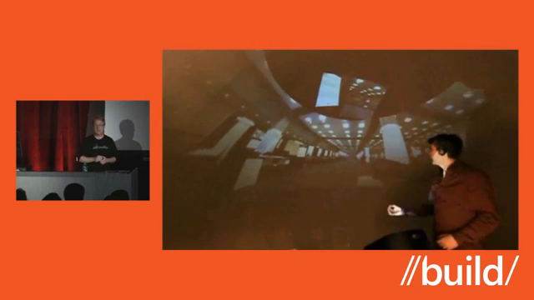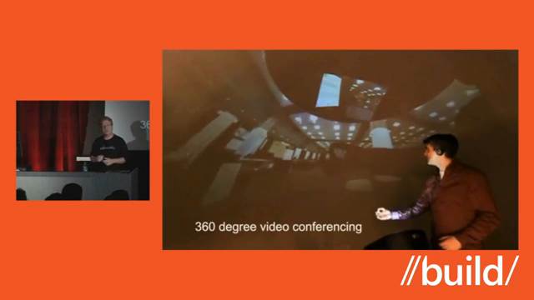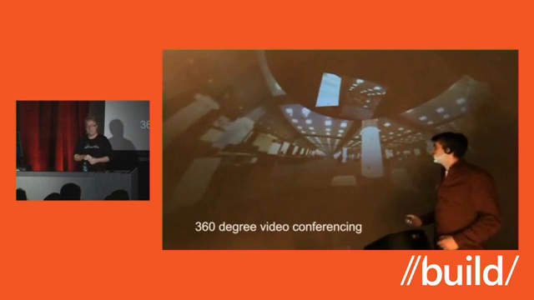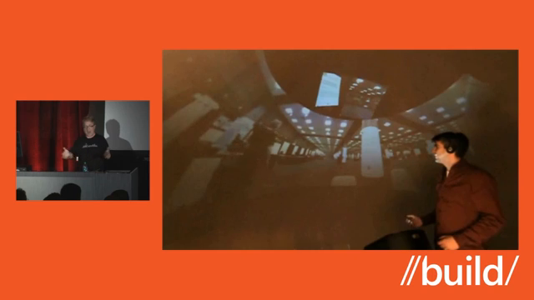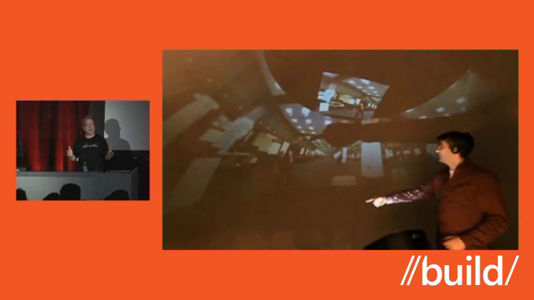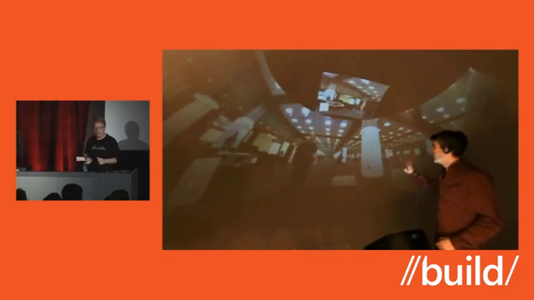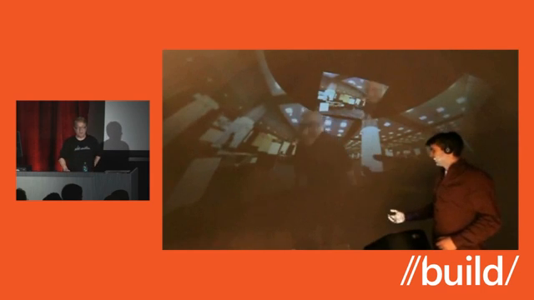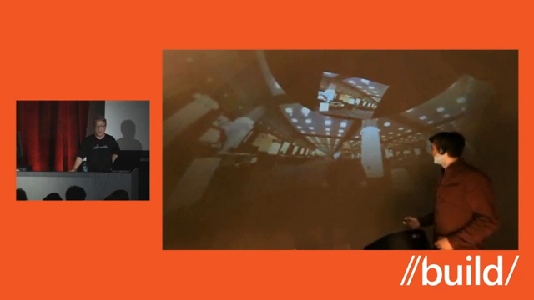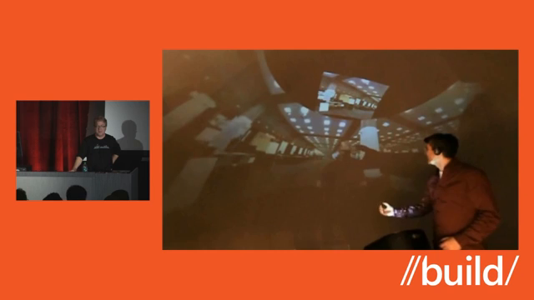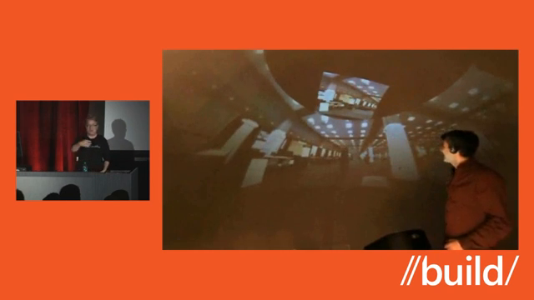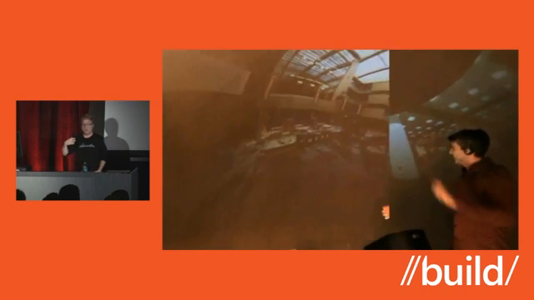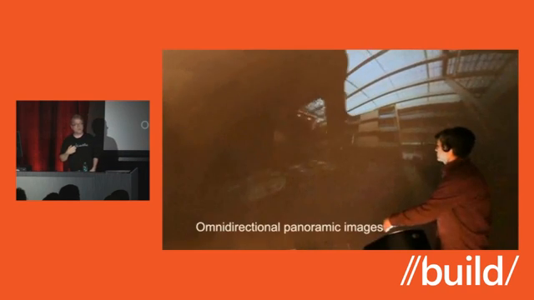There are many different kinds of interaction models. Again, here's 360-degree video conferencing, where we just mapped the Roundtable video to the projection surface, and we had that working in real time. And so you can imagine plopping down one of those round tables at a rock concert or something like that, and somebody can then experience that in a much more immersive way remotely.